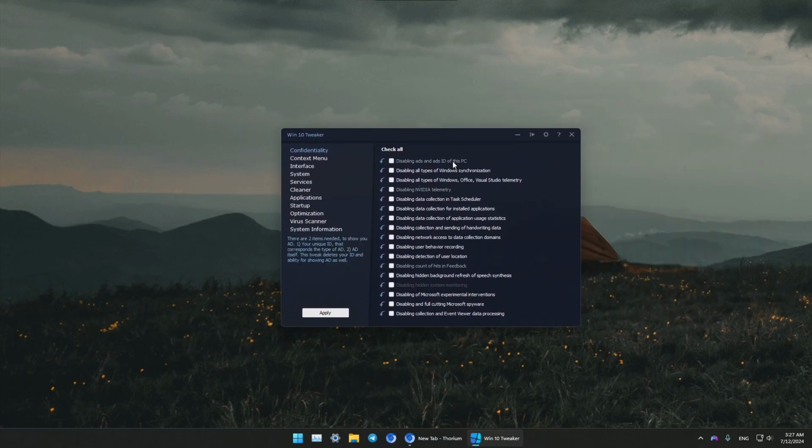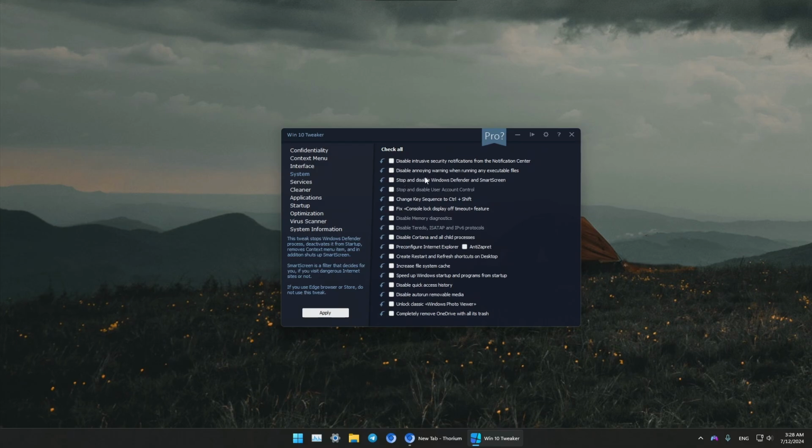So this one is a little bit more scary, but don't fret, it's very easy here as well, and I've been also using this application myself to disable Windows Defender on both Windows 10 and 11. So basically in this app, go to System, and in here from the top, as you can see, we have different settings, and make sure to find the third one from the top, which is Stop and Disable Windows Defender and Smart Screen. Click on this checkbox, then press Apply, and then also restart your system to apply the changes. And after you log in into your system once again, your Windows Defender will be automatically disabled.